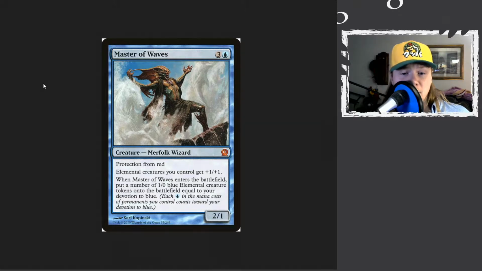He's definitely really good for blue. Depending on what kind of blue deck you're playing, if you have a lot of enchantments out there or something, then this could really help you out and give you a huge boost. And getting protection from red is pretty nice because red is probably the most likely one to ping you for 1 or something. Black can do it too, though. But still, I like this card.